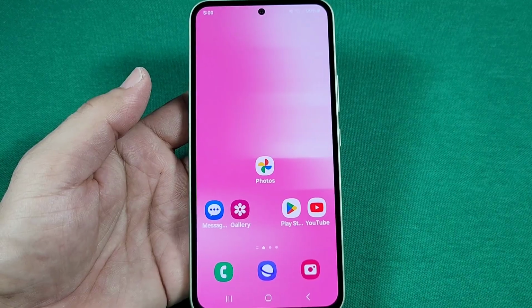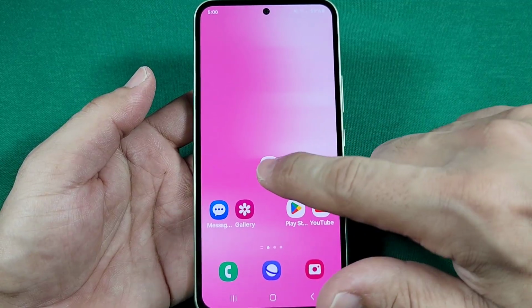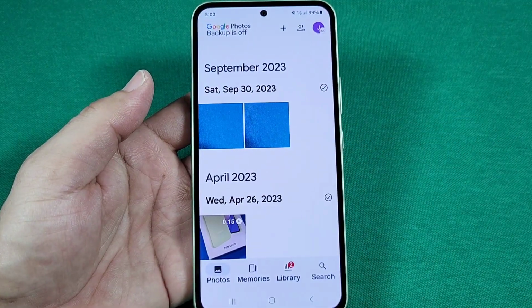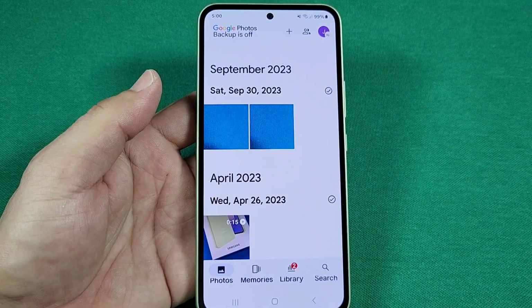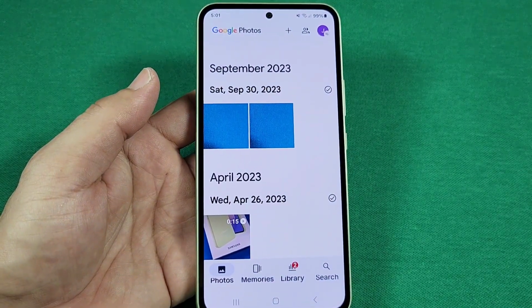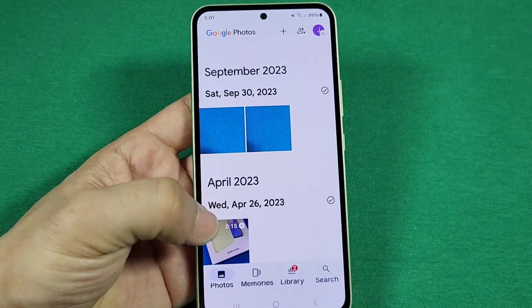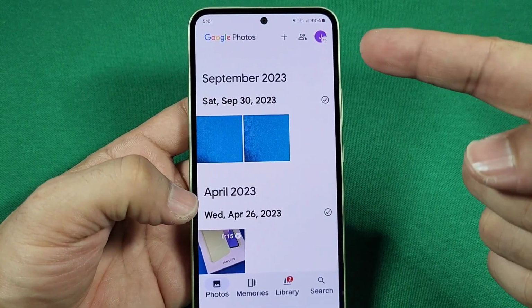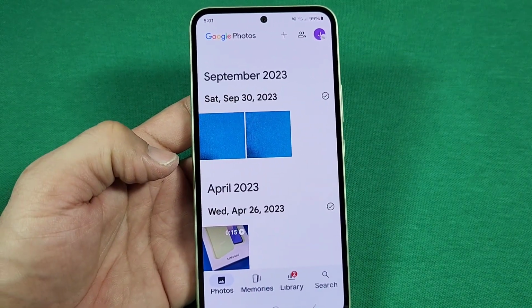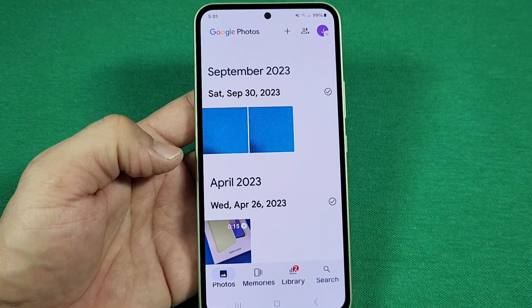The first thing you want to do is make sure you have the Google Photos app itself, okay? And then of course, assuming you have those photos stored in there, whether it's your default gallery app or you have them backed up in it, you want to go ahead now and access those photos. Also, in order to do all this, you have to be signed into your Gmail account, which is going to be signed into your Google Photos one time.